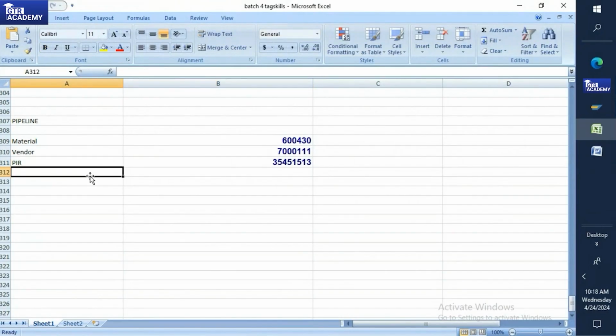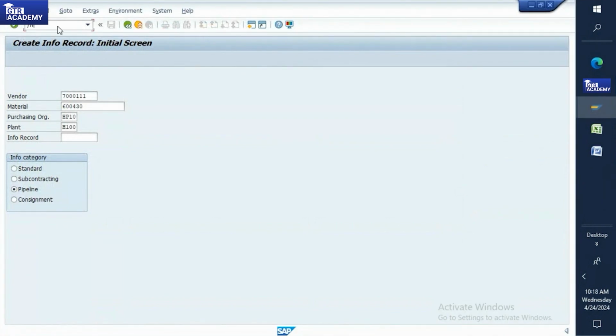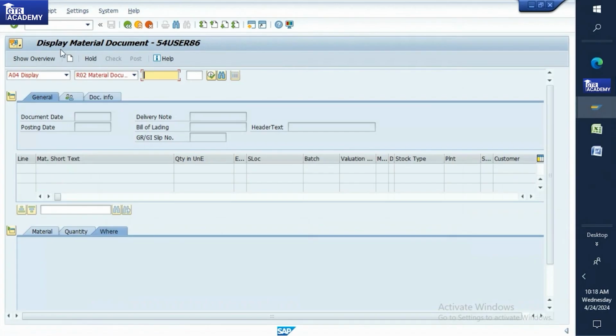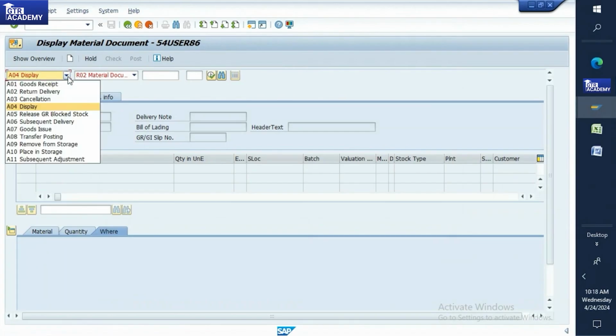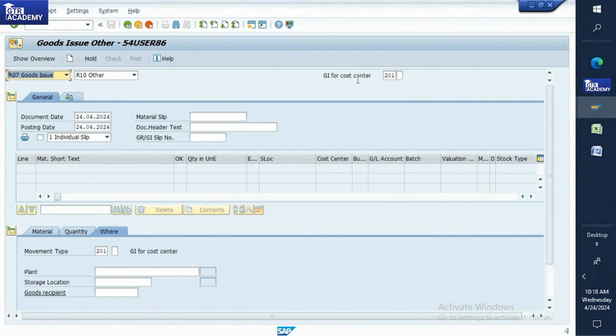Yeah, what is the next step? Goods issue. Do we need to put the PR or PO for GR? No. Directly we are going to receive the material, I mean electricity, so you can use MB1A also for the goods issue. I'll go in the micro process only, goods issue. You have to maintain 201 and then give the material number.